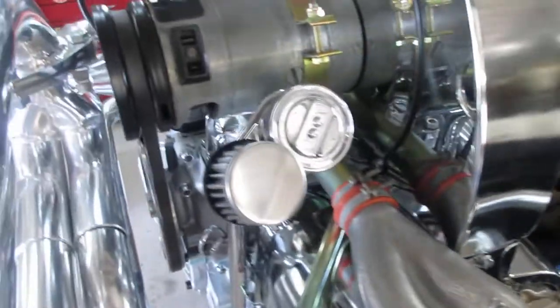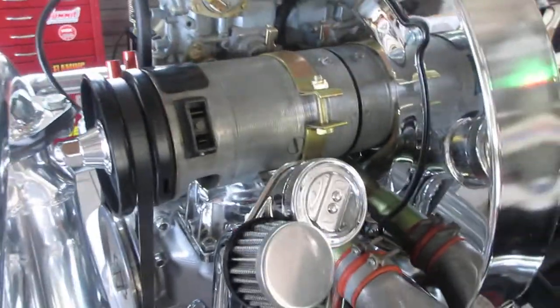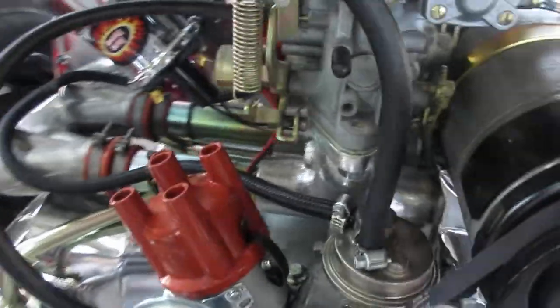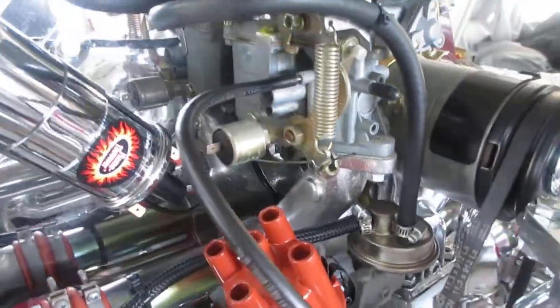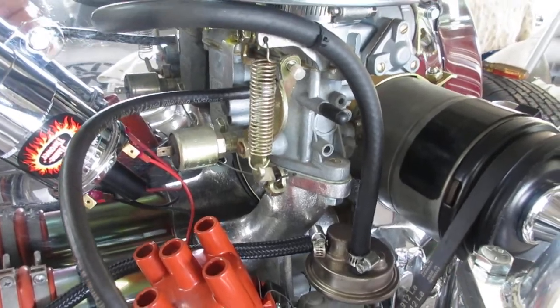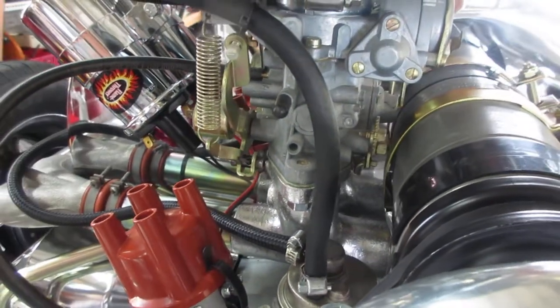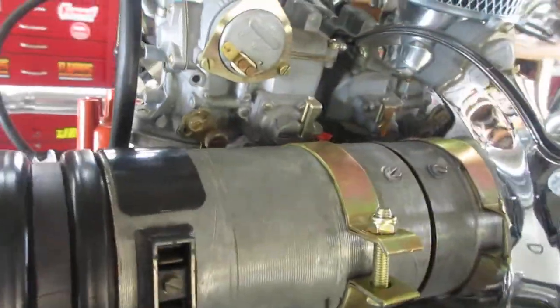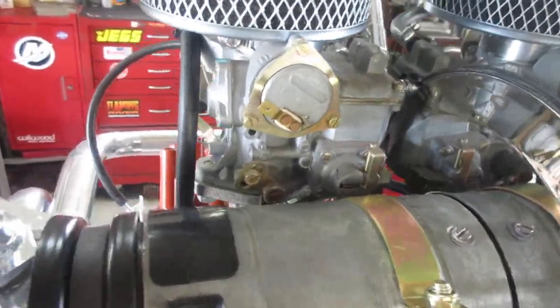Other new old stock things that came with this were this distributor, this carburetor as well. Well, it was obviously a reman, not new old stock, but I took it apart. I pulled the idle jet and the main jet out to clean things. I figured it would need to be clean. They had what looked like white lube on it, so I don't think this carburetor's ever had fuel in it.